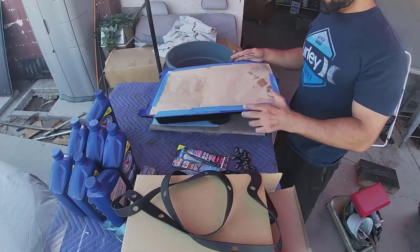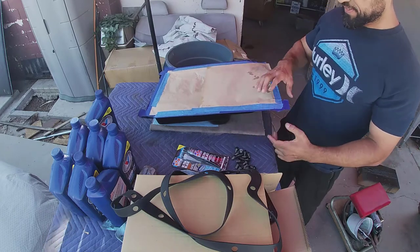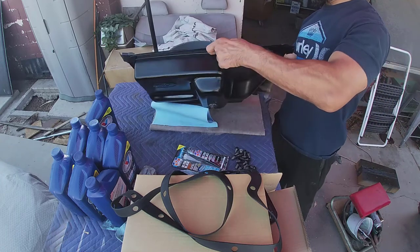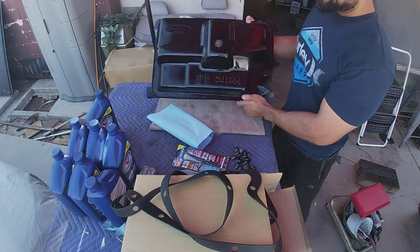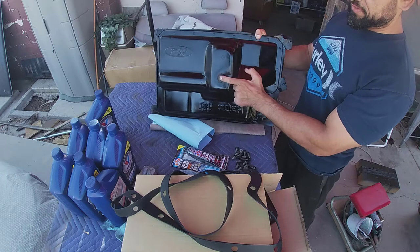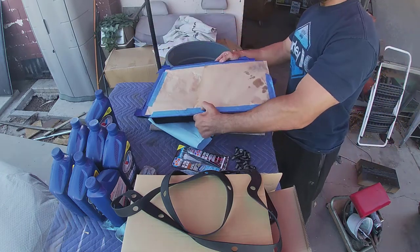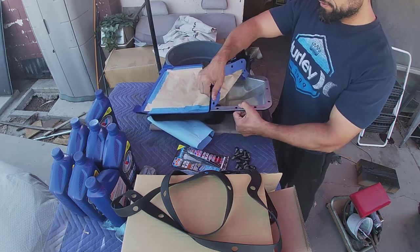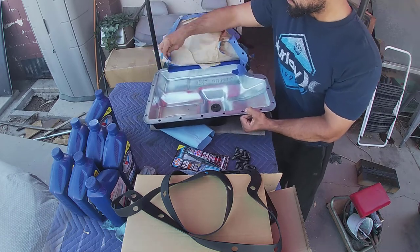All right, guys. So you guys are probably wondering why I have this thing covered up, the pan. I actually went one step ahead and cleaned the pan. I got it painted, nice little three coat cover. Then I painted the plug. Didn't see a need to, but I went ahead and did that. Cleaned the inside, of course. Nice and clean.